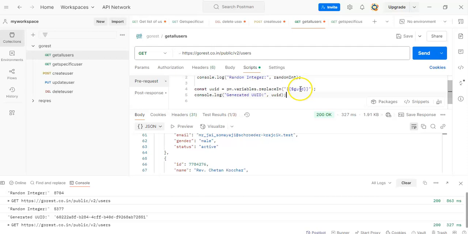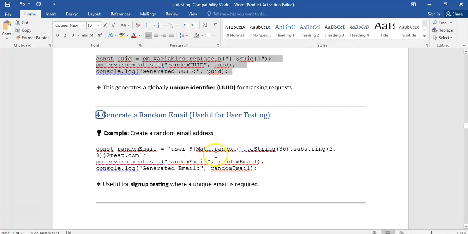This is the predefined Postman variable, $guid. See, it will generate some long GUID number. If you require it anywhere, we can generate it like this. And if you want a random email, we have already seen, we can generate one string and append it.